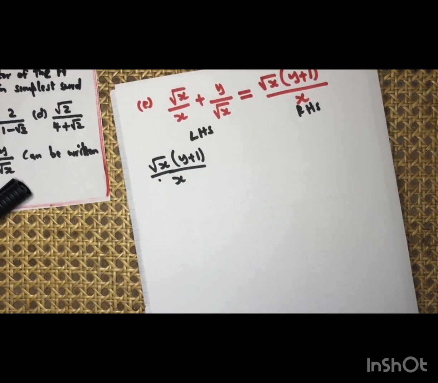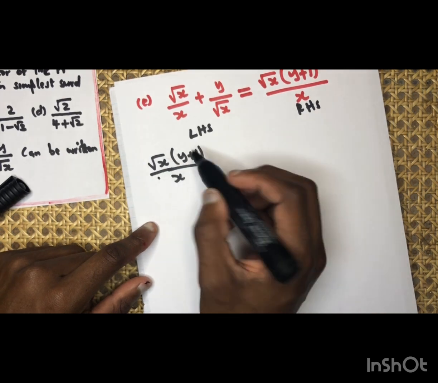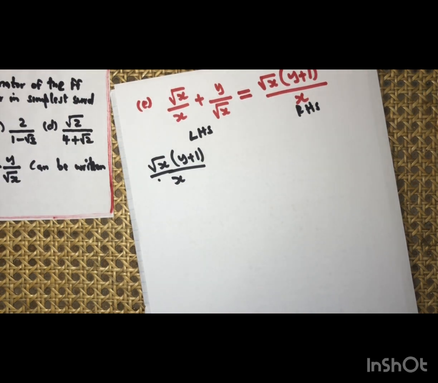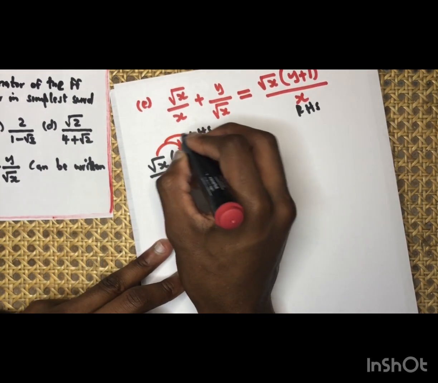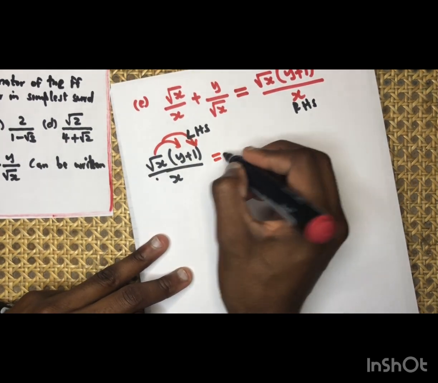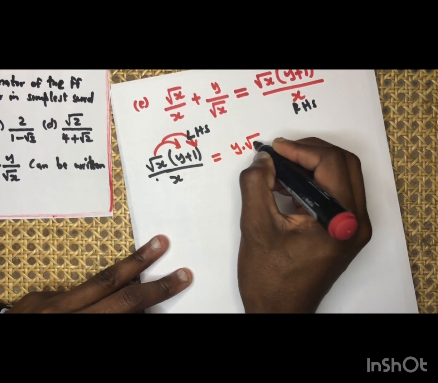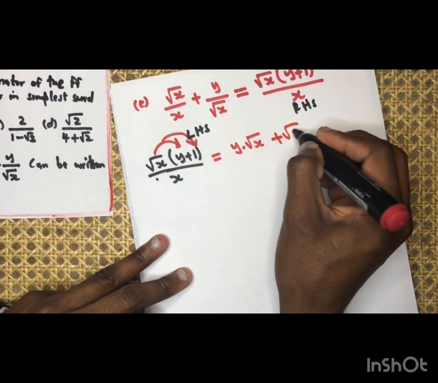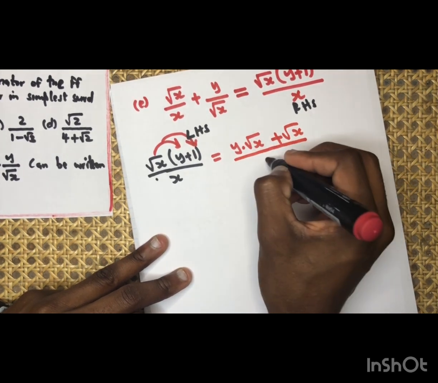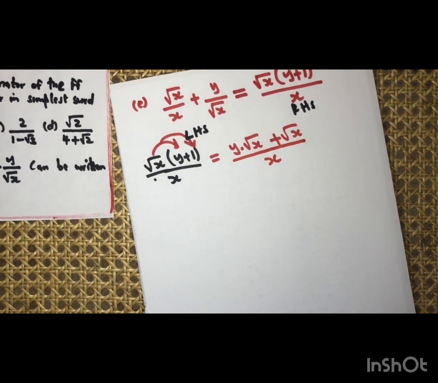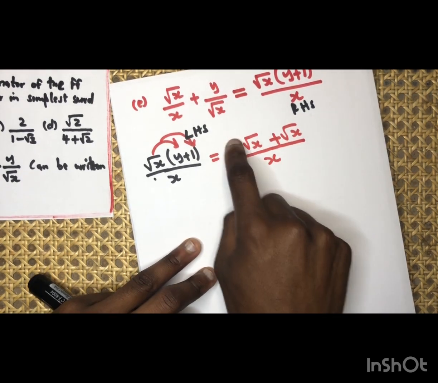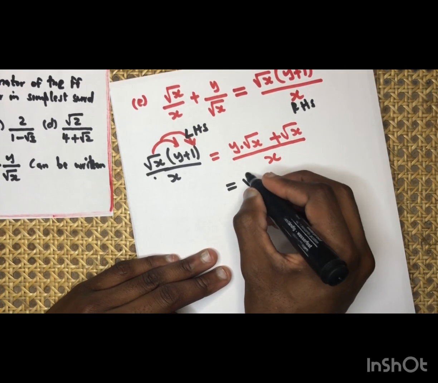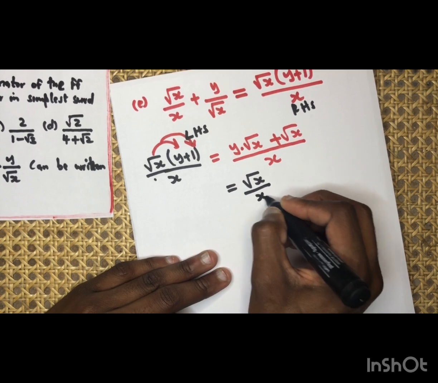Okay, so guys, can you agree with me that if I open the brackets here, this will multiply here and multiply here. So I'm going to have y times root x, so root x times 1, we are going to get root x over x. Now we can see, guys, this denominator divides here and divides here. So I'm going to split the denominator. In other words, I have root x over x.